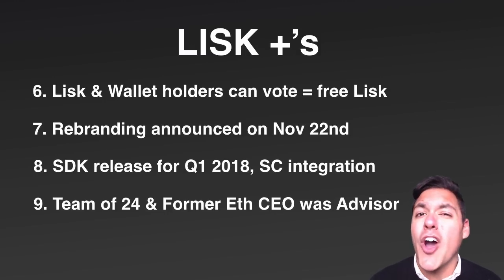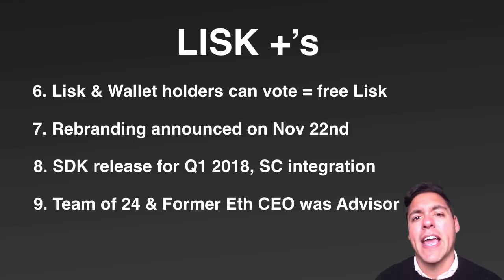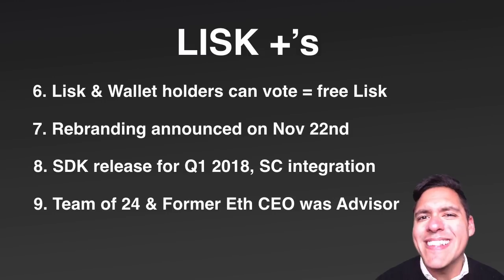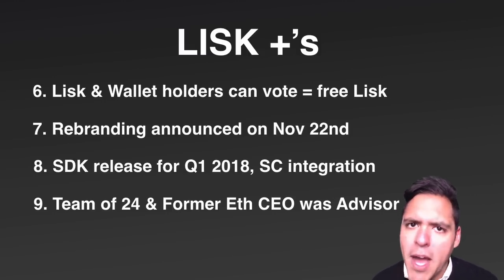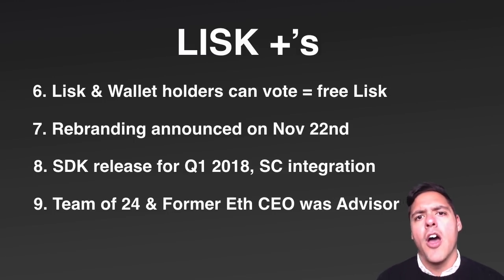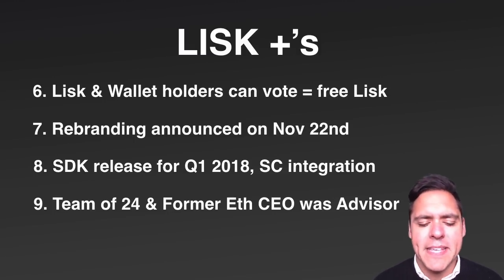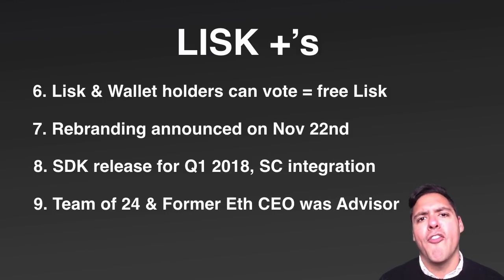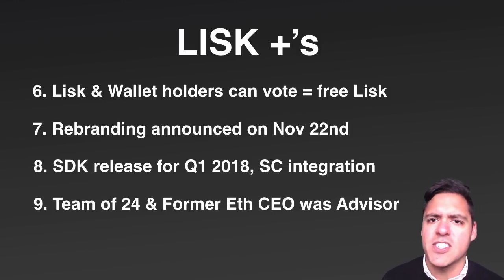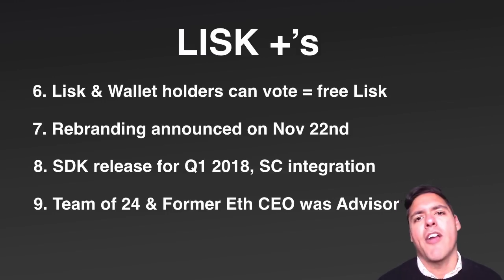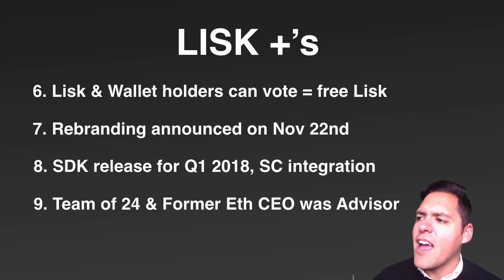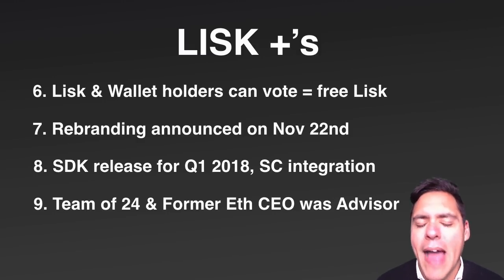In at number 9, they have a team of 24 staff. A lot of them are front-end, back-end, and stack developers, so Lisk has a very technical focus. But they have legal, marketing, and PR, so a lot of the main bases are covered when running a business. Initially, the former CEO of Ethereum, Charles Hoskinson, used to be one of the senior advisors on Lisk. So they had a really good grounding at the beginning, which means they are on the right track to become that future Ethereum, but for mobile apps.